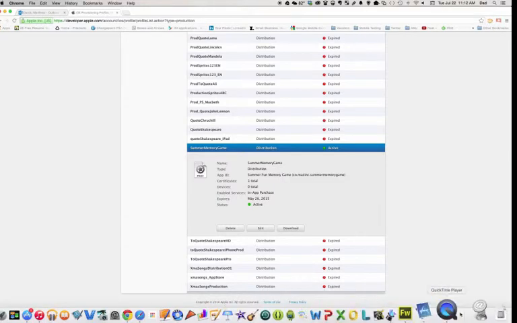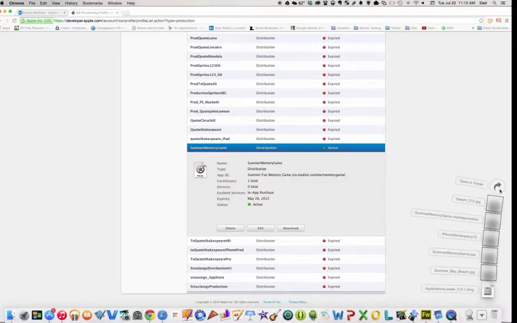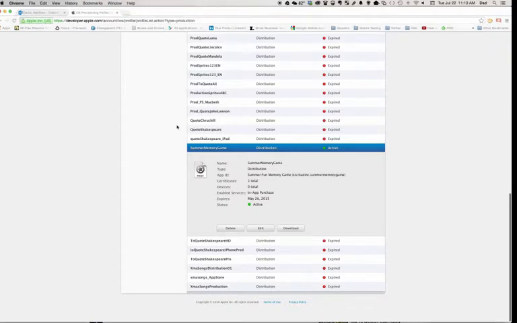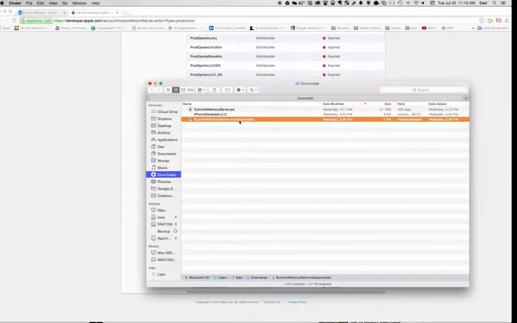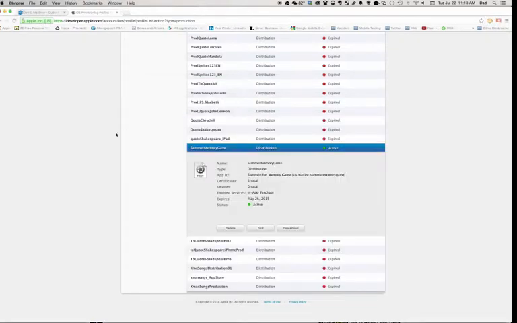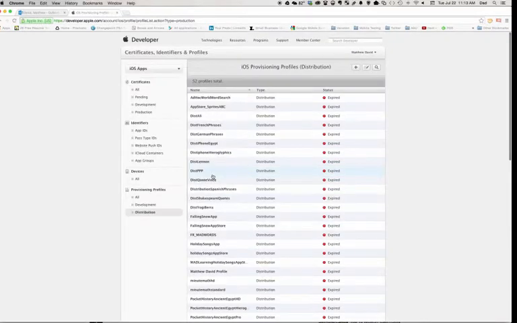And I actually have it here in my download folder. And here I have the provisioning profile. You only really need this if you are using third-party build services and they require the provisioning profile. They'll often ask for your iPhone developer certificate, which is a P12 certificate. I'm not going to worry about it too much at this point, but these are things that you need to bear in mind as you're building out the rest of your application. So you go, you build your application in whatever tool you're using.